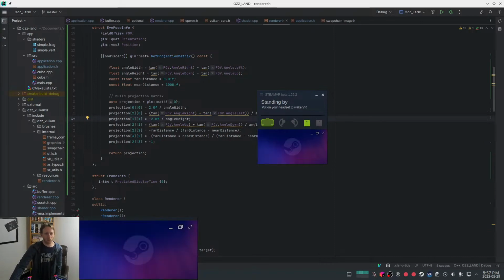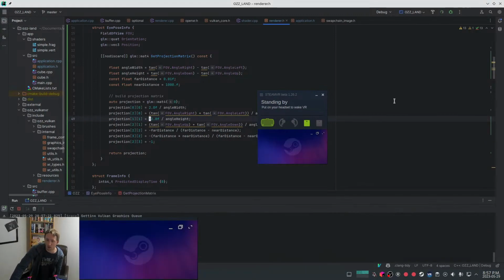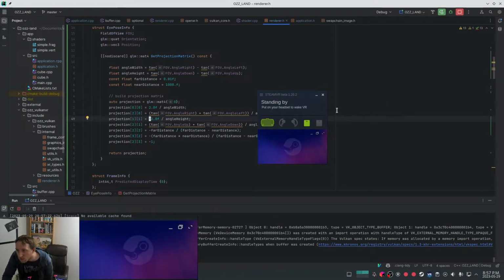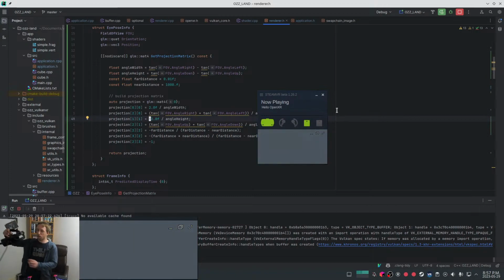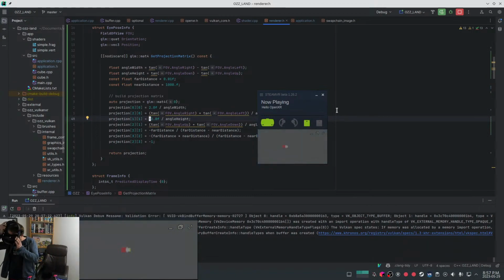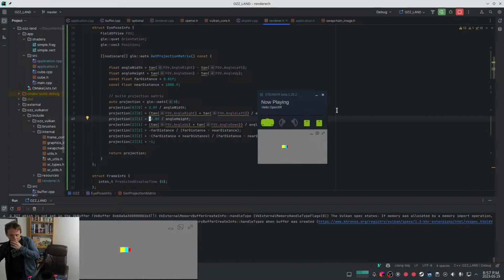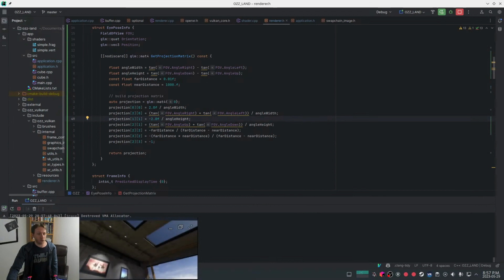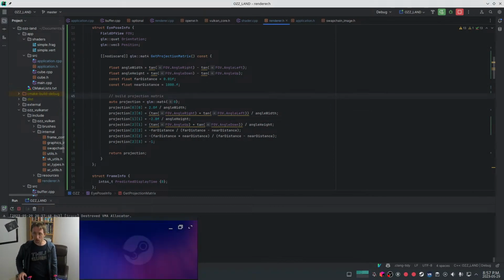Let's see if I fixed my depth buffer issue. I feel like this won't have fixed it. It did. It did fix it. Okay. Gonna have to look closely. No, no, it didn't. It certainly did not. So let's close this properly. All right, so let's move this. All right, so why is my depth buffer not working?